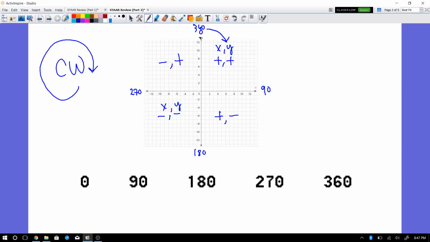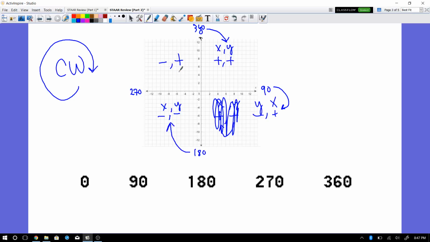The tricky part is, remember that this ends up flipping. So your x and y end up flipping. You end up with negative y and positive x. So this ends up getting flipped. That will be your 90 degrees going there. So it would take it from quadrant 1 to quadrant 4. 180 degrees right here. Cool, we don't have to do much anything right there.